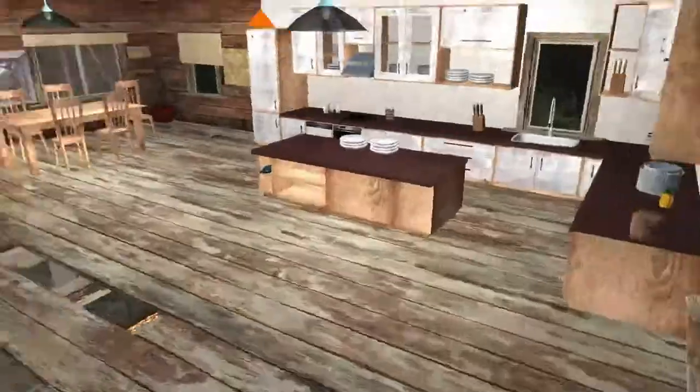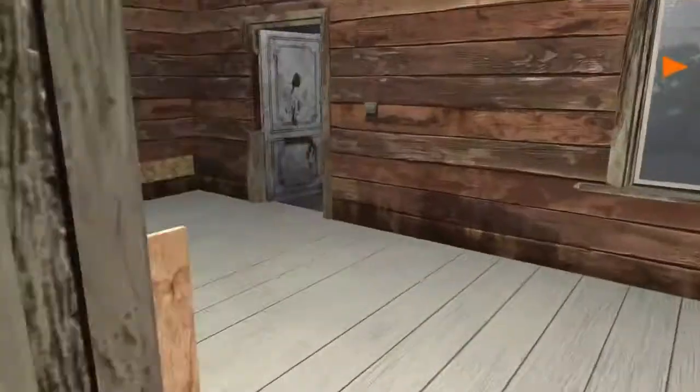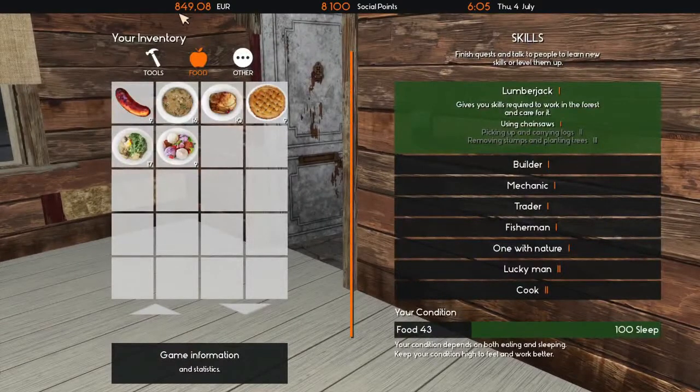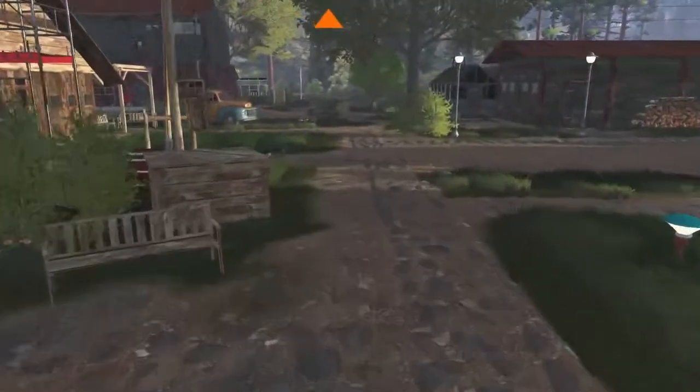Now, in the last episode at the end, we made all these dishes. And right now we're starting at $849. We have 8,100 social points. So, it's not a lot of social points.